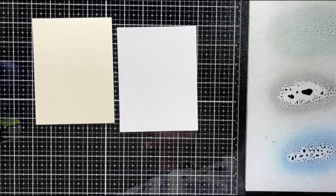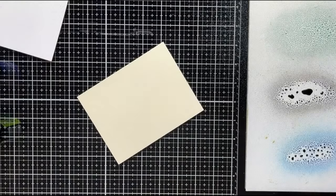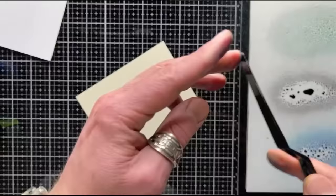So what I can do here is, because I want these inks to move, and I'll show you two different ways, we can take, oh, where did it go? Oh, it's somewhere. Here they are. They're buried. All right. We're going to take a palette knife, right? I like to take a flat palette knife.